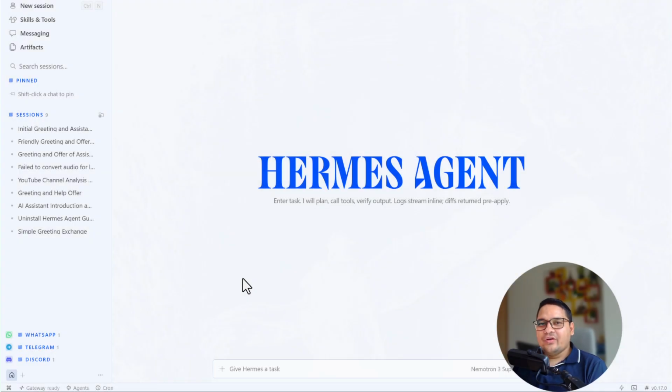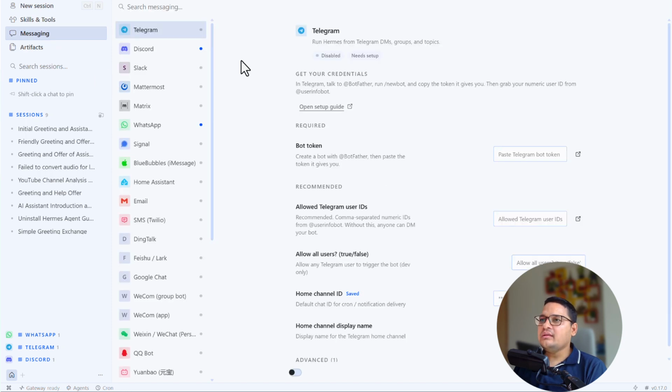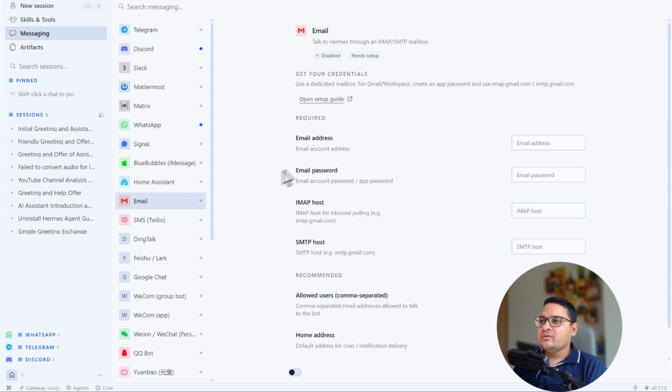All right, everyone, let's go ahead and see how you can connect your Gmail account with the Hermes agent. It is going to be a super simple process. If you click here on messaging, you are going to see the list of messaging platforms allowed with the Hermes agent. There you will also see email. In the email, you need to provide the email address which you want to use with the Hermes agent. You need to provide the email password. This is not your general email password, remember, I'll show you which kind of password you can use here. Thereafter, the IMAP host and SMTP host and many other things which we will do later on.